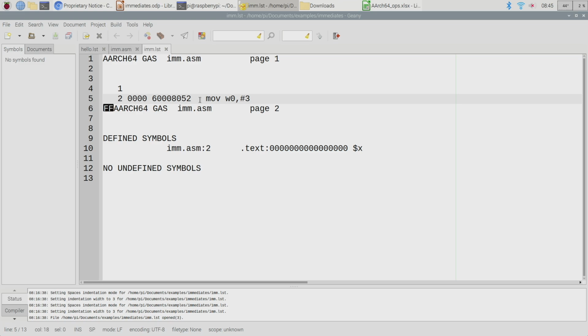And ARM is actually, to some extent, endian agnostic. It can be either little or big endian. You can do it either way. But at least with the flavor of Linux we're using, it's basically little endian.